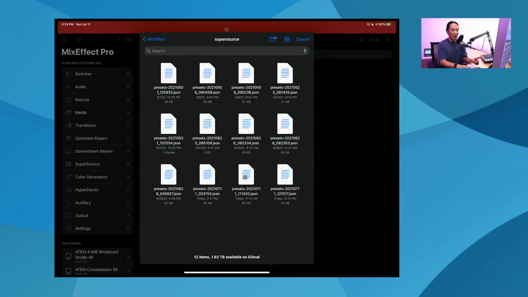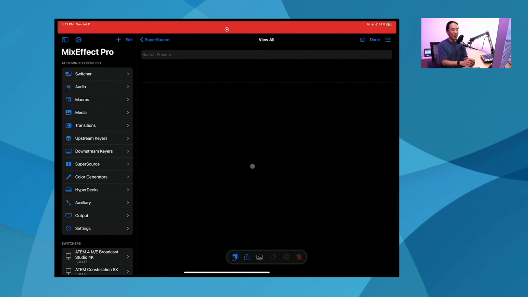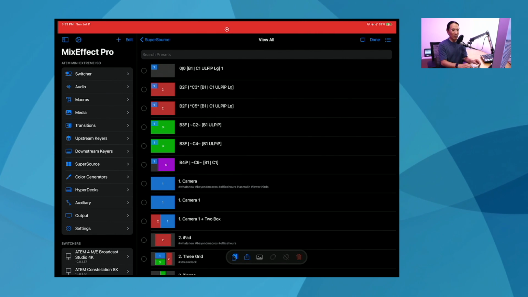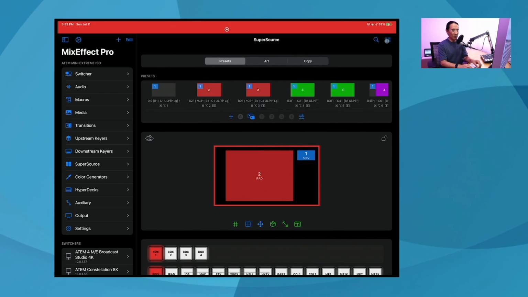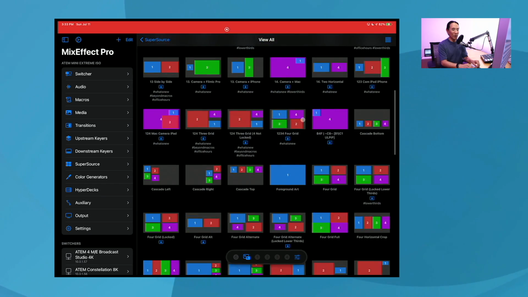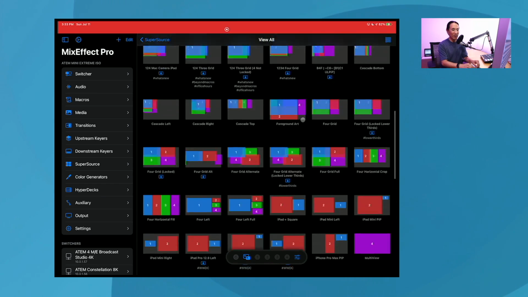So I want to open this one here and tap import, and that will add all the presets to MixEffect. And these are actually a new set of presets that I have, the one that I had before I reverted back to the default, because I've created a bunch of new presets that I use.